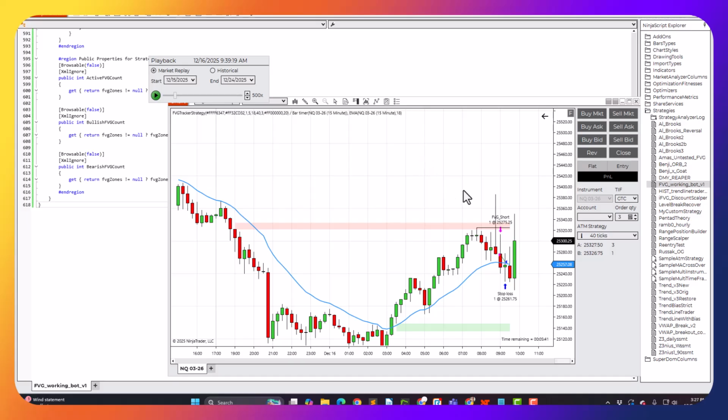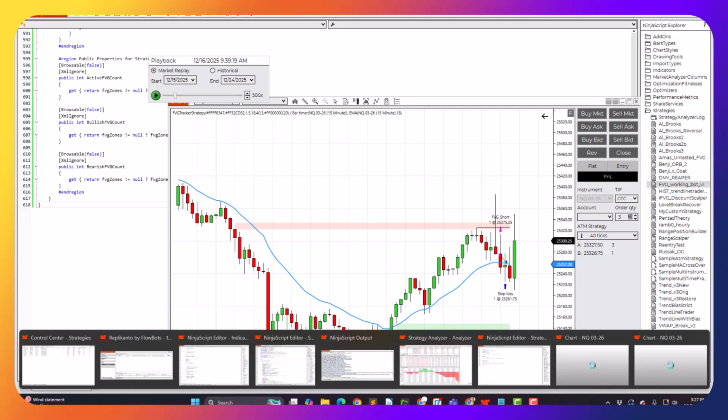So let's first trail our stop once we maybe close under. We'll say we close under the 18 EMA. We give it a little time. We did close here. So let's say we have 4 candle closes under the 18 EMA, and then we start trailing. So let's add that.